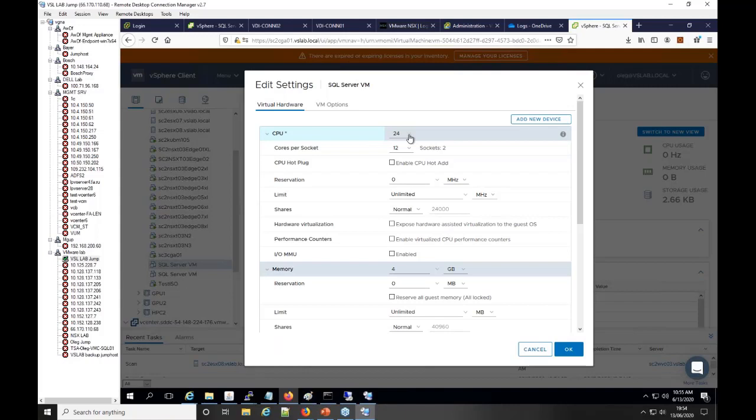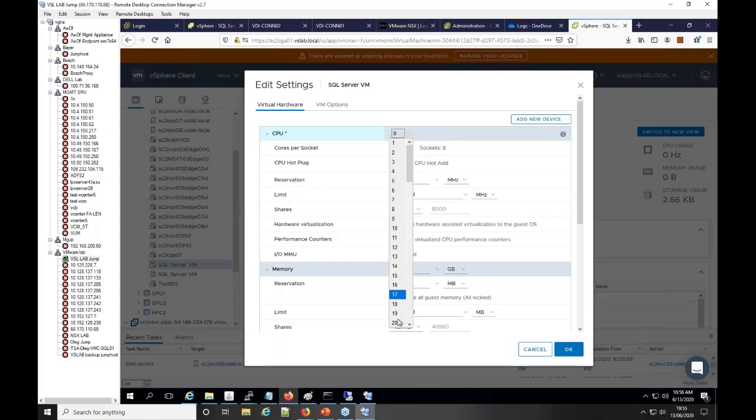Now let me repeat for the CPU configuration screen, all right? If you want to present 24 CPUs, you want to have it correctly reflected in your cores per socket configuration, right? So you don't want to expose here more sockets than you really have in your physical server.